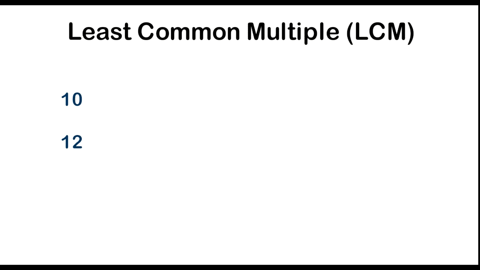As the least common multiple is a positive integer, we will try to find some positive multiples of the numbers here, and we will start with the first positive multiple and go on, because we need the least one, the smallest one. That's why we will start with the first positive multiple, then go on. Let's try.